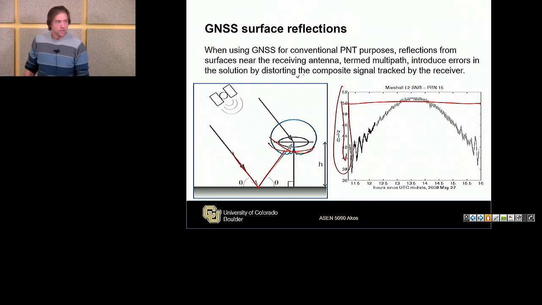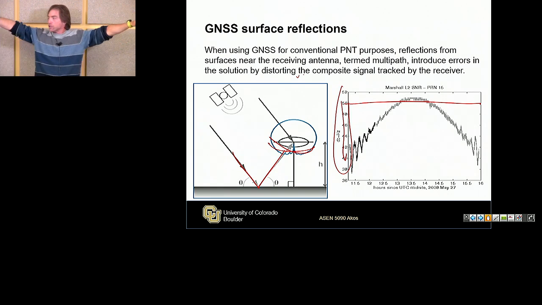Antenna pattern of the receiver. Pardon me? Antenna pattern of the receiver. Exactly. So most of that is coming from the antenna pattern of the receiver. The receiver knows that, hey, I don't want to pick up signals below 10, 20 degrees because usually I get a lot of reflections, a lot of junk in there. So I basically try to look for satellites above 20 degrees.